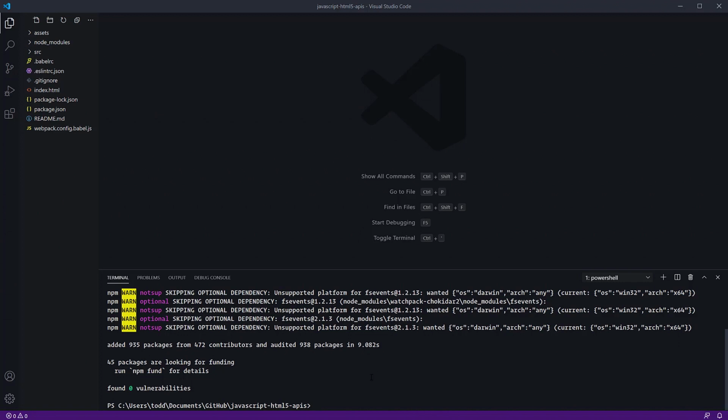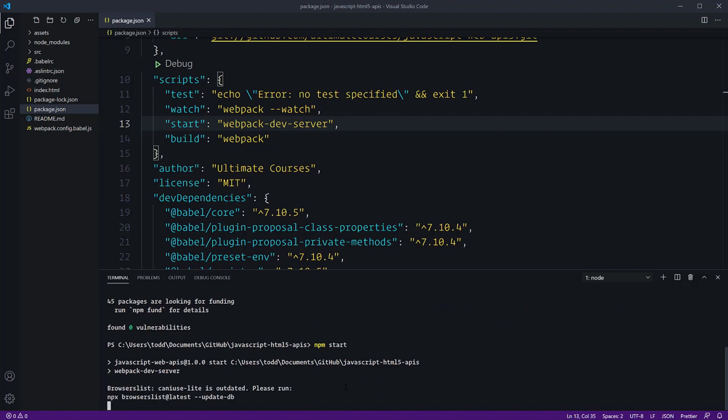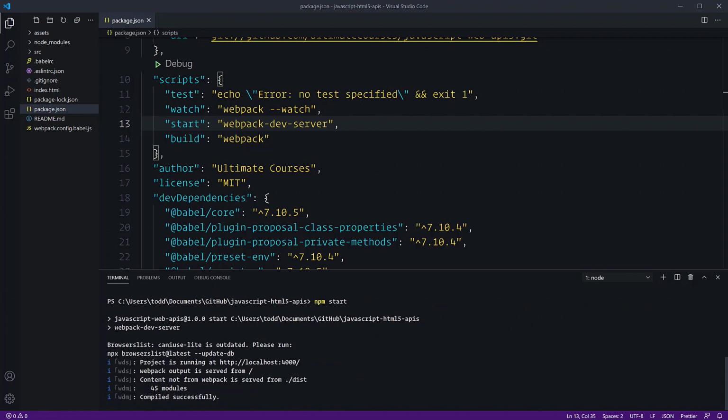How do we use these dependencies? We talked briefly about the package.json file where we have this start command and we have our Webpack dev server. Now what we can do is simply run npm start. This will go ahead and you can see it's running our Webpack dev server. It's compiled successfully and it's running on localhost 4000.